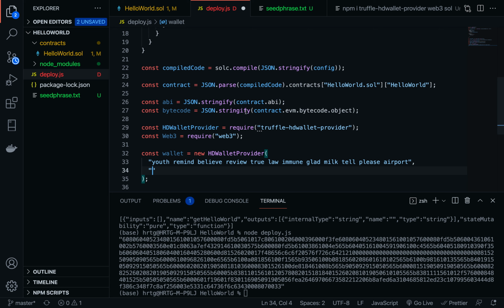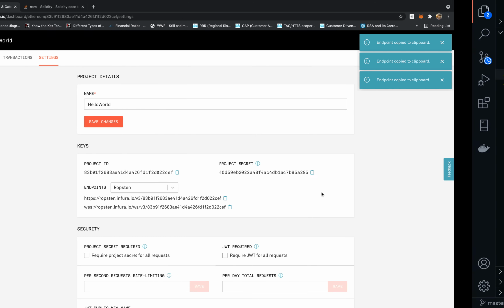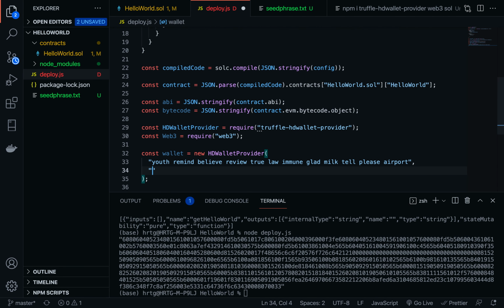Now to get this URL, you can go to infura.io as I mentioned before, copy this Ropsten URL, go back to your code and paste it here. What this is basically doing is taking your seed phrase and creating a wallet using BIP39, I guess.